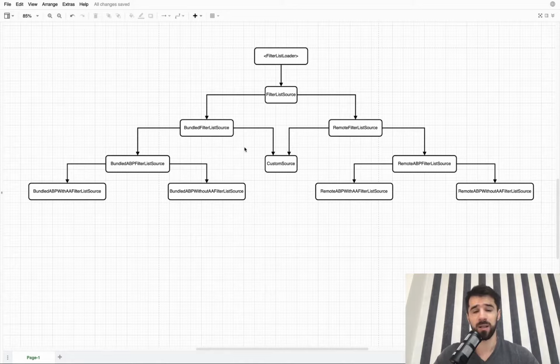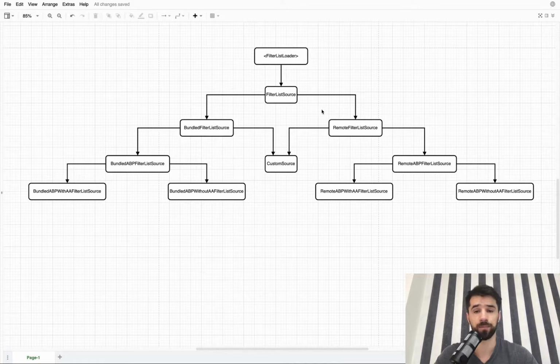I don't see any logical reason to have bundle filter list loading logic in the same component that handles the remote loading logic, because those are separate concerns, separate components. And maybe if we think of what if we want to provide the functionality to clients to load only the remote filter list source or only the bundle filter list source.